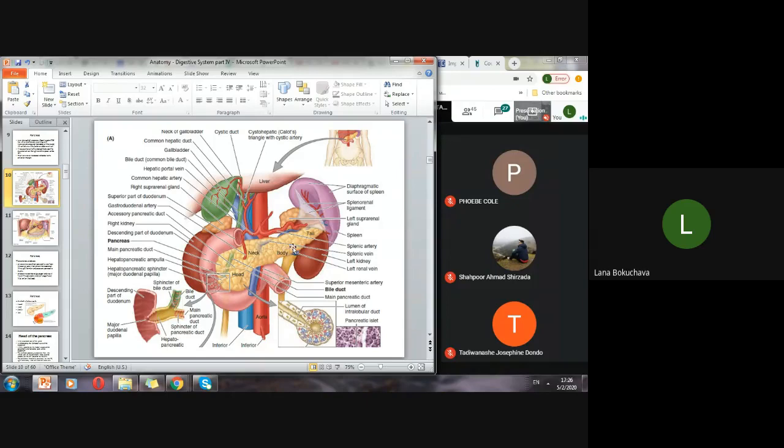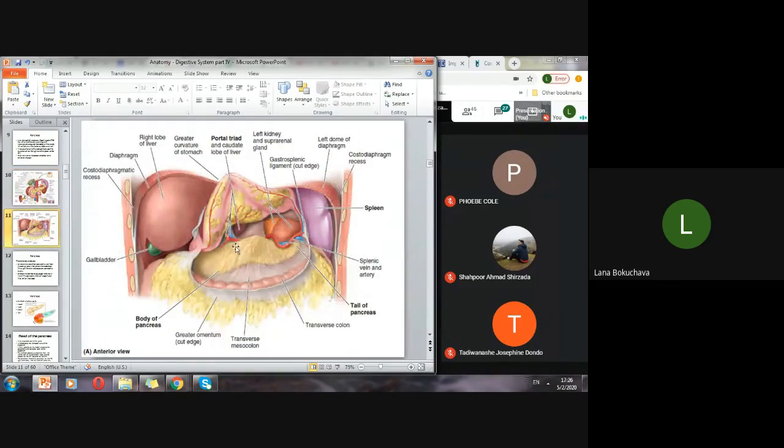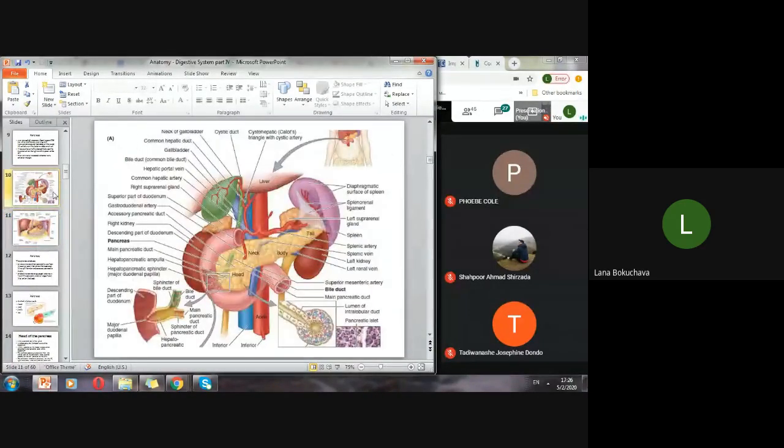What is interesting in this case is these regions of the body, which is seen here, so this is mainly the body of the pancreas. So what is happening with the body of the pancreas? Its anterior surface, as you can see, is covered by the peritoneum, as we said, as well as the portion of the greater omentum, which is starting here, as you can see. So it is in very close proximity to the body of the pancreas.